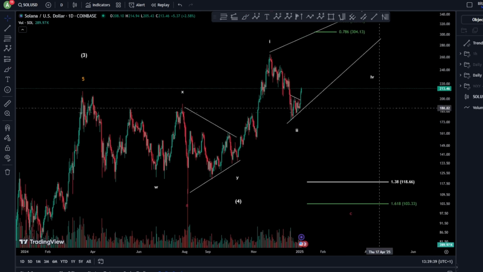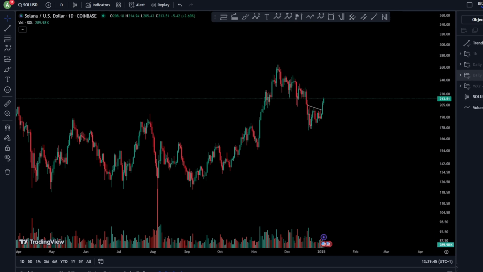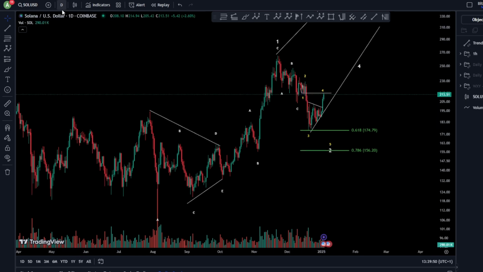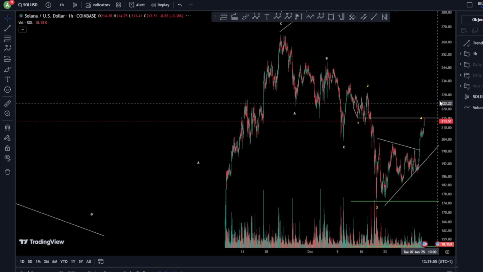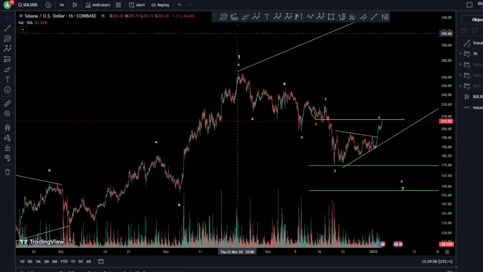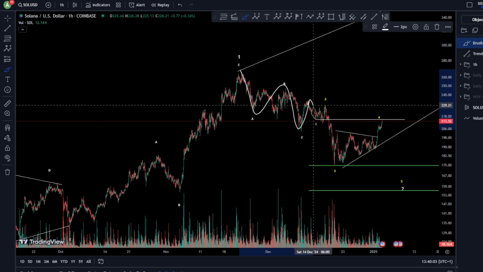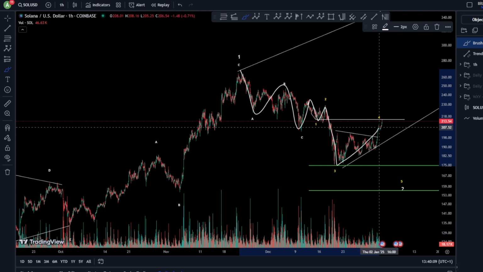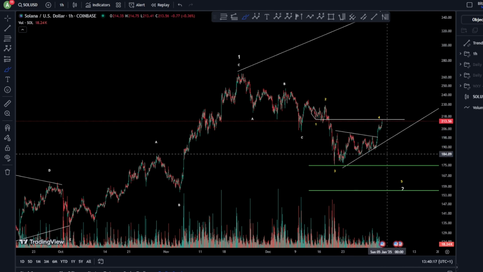Now of course our confirmation that we have bottomed here for wave 2 has been given today by reaching the wave 1 zone for an impulse. And by all means, on the 1 hour chart here, if we are in a wave 2 and want to make sure that we have bottomed, we were looking of course at possible A, B, and a C, and then a correction, and then 1, 2, 3, and a triangle wave 4 probably, and then a 5. In case this is a triangle wave 4, it has broken this triangle.